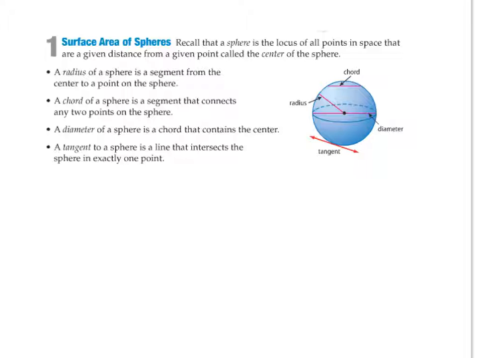There's also one more word I want you to know, called the great circle. The great circle is the largest possible circle that you can draw inside of a sphere. So it would be the largest circle that goes around the ball. Okay, so it would be like the equator of our ball. It's the biggest circle that I can go around. Like if I go around the circle here, that circle is smaller than the great circle, which is like the equator, going around at my biggest part of my sphere.